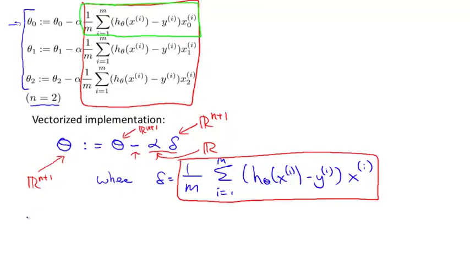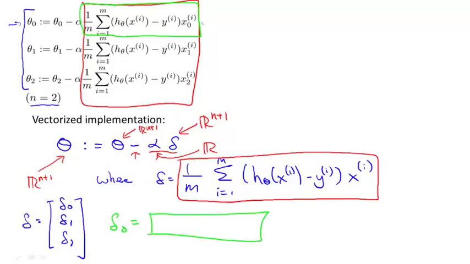So if we index it from 0, it's delta 0, delta 1, delta 2, what I want is that delta 0 is equal to this first box in green up above. And indeed, you might be able to convince yourself that delta 0 is this 1 over m sum of h of x i minus y i times x i 0.